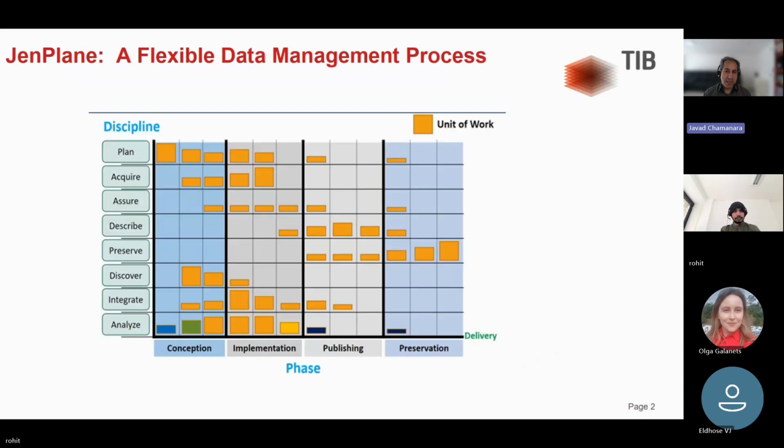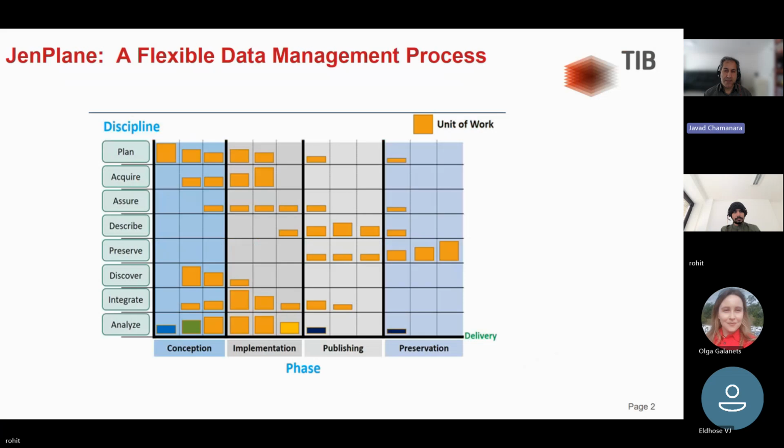So on top of all these things, you will have a planning activity that you have to do to plan your work and organize it, especially if you have a team that is more than one person, or in cases where you are doing distributed data management. For example, you are observing multiple geological sites in Germany or in Amazonia, and some part of the team is here in Germany, some part is in France, some parts are in Amazonia, in Brazil. So in this case, you need this kind of planning to be done.